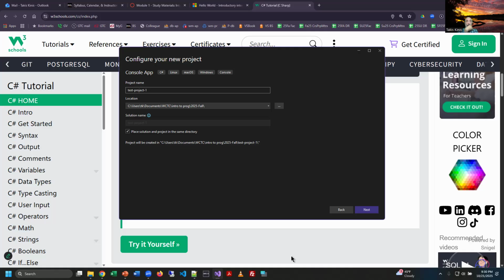Now you'll notice as I'm naming this, I have a convention. I usually don't put spaces in my file names. This is kind of like an old habit of mine. You can put spaces in your file names. I also tend to name things all lowercase. That's just my convention, right? You name things as you see fit.